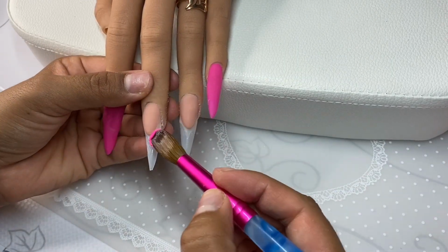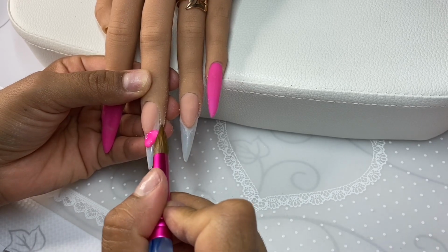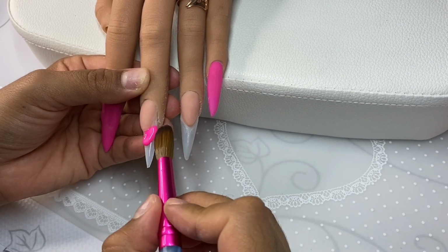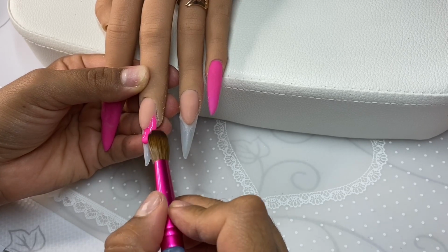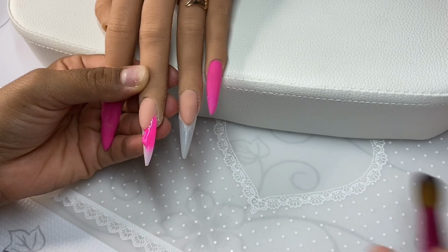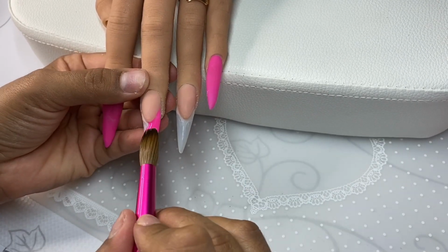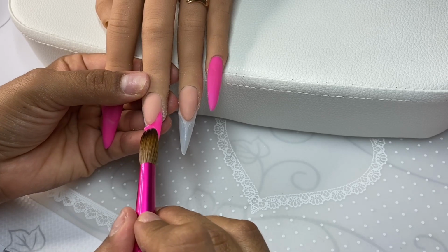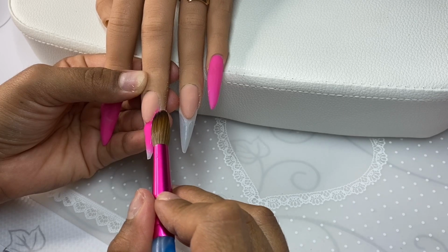All right, so now we're gonna apply the pink on the tip. This is, again, for me, a secret in ice cream. I'm applying that first bead right in front of the nail bed that I created, and I'm gently gonna push it back. And I'm gonna do a very thin layer because I am gonna be capping this with the clear acrylic. And then this is just to protect the color. I don't wanna file it off. And I will also be doing this to the ring finger.